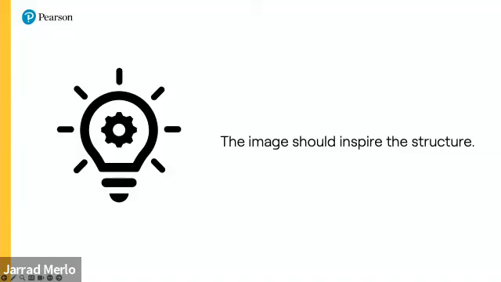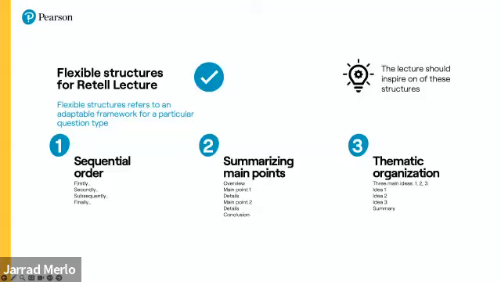Your students aren't going in with memorized structures and fitting them to the image. They're looking at the image, they're seeing the two lines, they're comparing the two lines using a contrast and comparison type of structure. They're looking at an image that has one line showing a historical progression, so they're using a chronological, flexible structure. They're looking at an image that is a picture of a map or whatever it is, so they're going big picture to small picture, main ideas to smaller ideas, okay? The image inspires the structure, not the other way around. I know that's hard and can be difficult for students, but they do need to take a deep breath, and I'll give you some tips at the end of this which will help them.